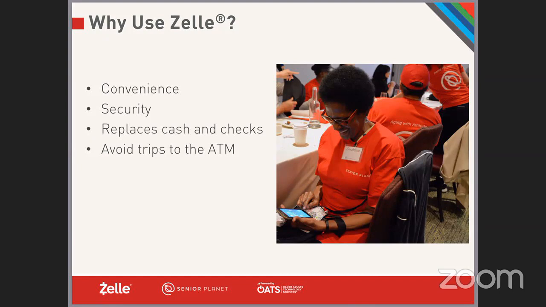Also, wiring money comes with fees, whereas Zelle and a lot of these other P2P payments do not charge fees to send and receive money. That being said, you do want to check with your bank or credit union about whether or not they charge fees for using Zelle on their end. But from what I've heard, most of them don't. So it's just nicer, easier that way.